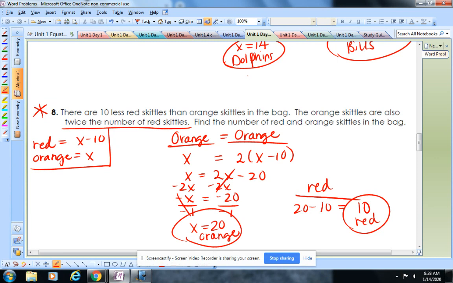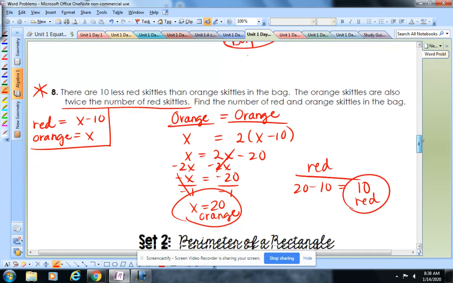I did eventually. But I had to set up and solve an equation because that's the purpose of the lesson. The purpose of the lesson is not just plug in random numbers and see which one works. You do that on your quiz tomorrow, I will count off all your points because you did not follow directions. Even if it's right.